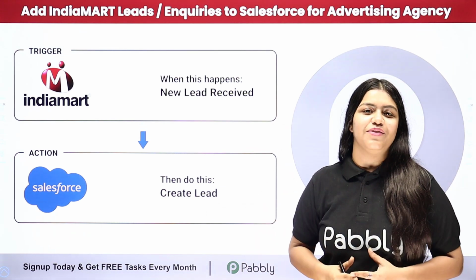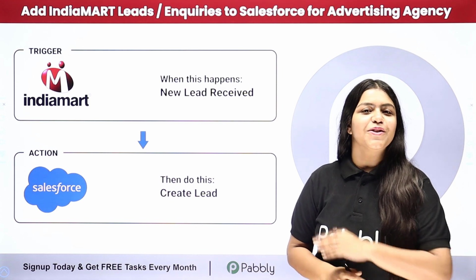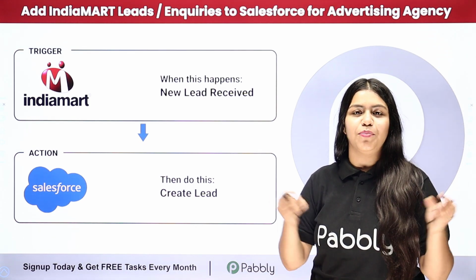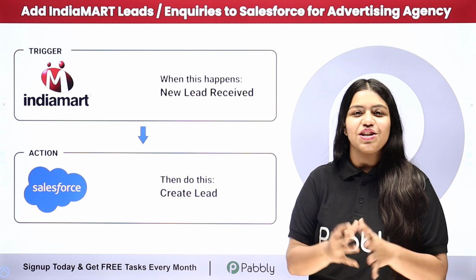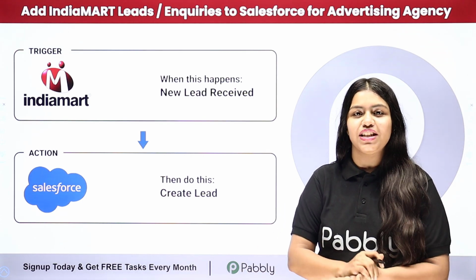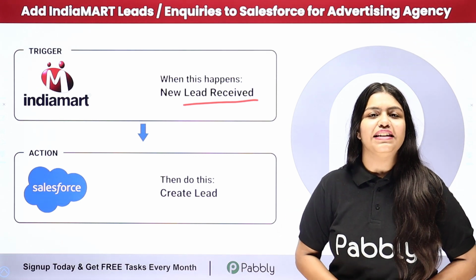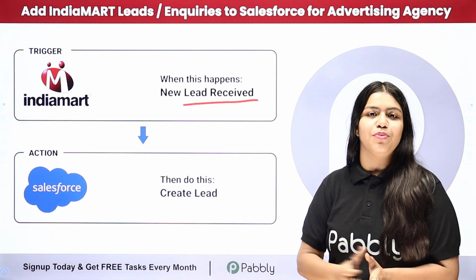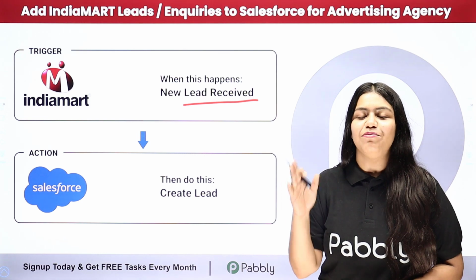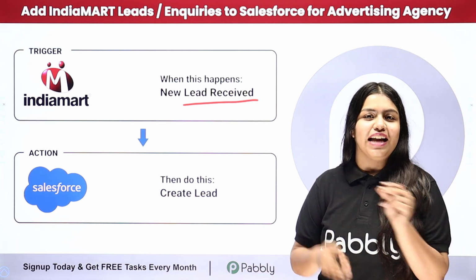So over here I'm running an advertising agency and we also use IndiaMART to gather the details of our potential clients. So now what I want is that as soon as we receive the details of our potential clients or the leads through IndiaMART, automatically that same lead details should be added into my Salesforce account too, so that my sales team can follow up quickly and efficiently.